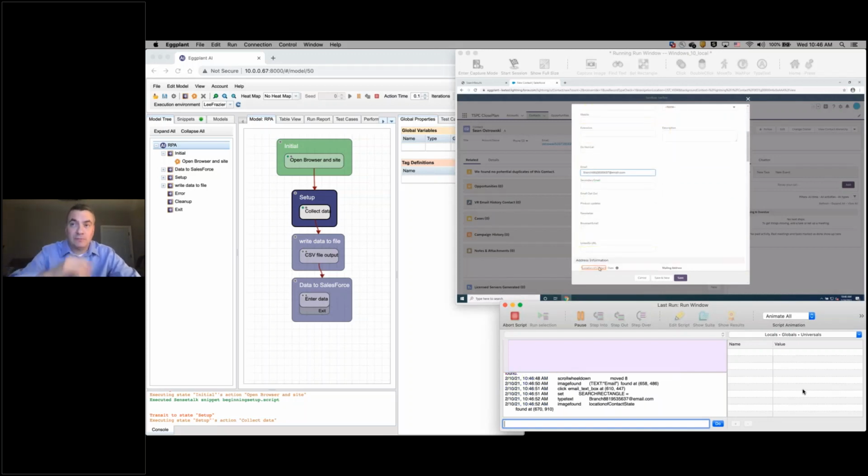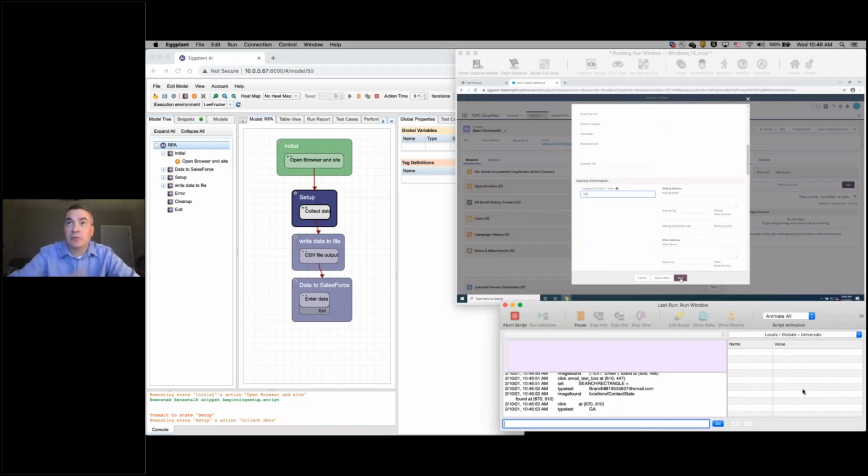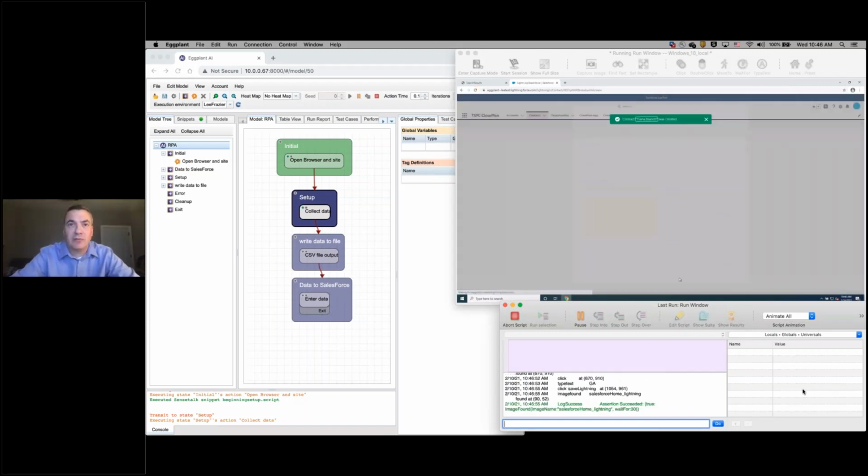So I could make this quicker, but filling out all the additional information is all about whatever you want to do. But this is robotic process automation. It wouldn't have to be completely online systems. This could be some local system to you, and transferring data over. We can write this information. I'm writing it out to a CSV file, as you can see here, but we could be writing this information out to a database. We could just not be writing it out at all, but just collecting it and then using it somewhere else, so we don't keep a record of that anywhere.